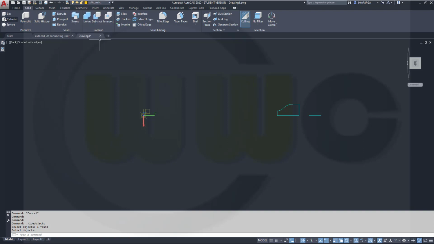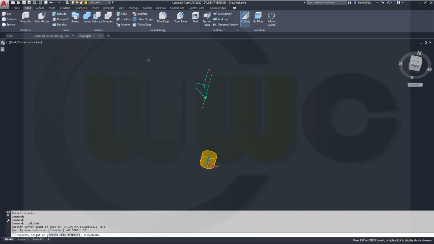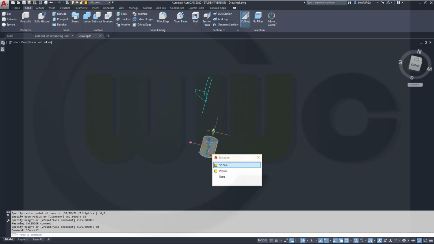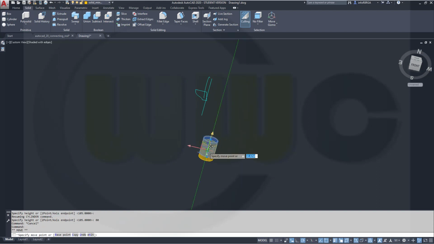This one, go for a cylinder which should be at 0, 0. Yes. Radius should be 35 and the height should be, let's go here, should be 80. Then move it, just select it, go to that arrow and move it in this direction by 40.